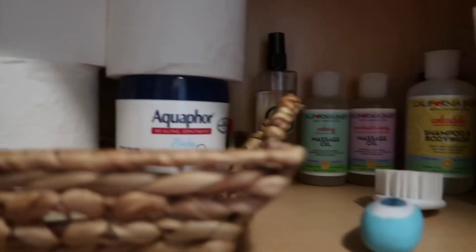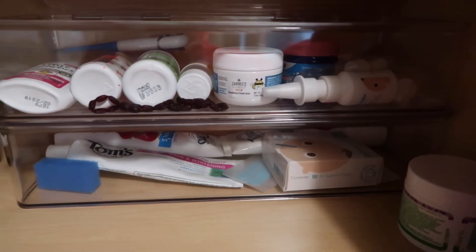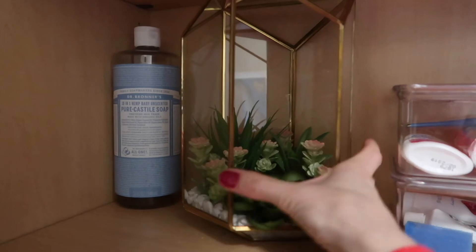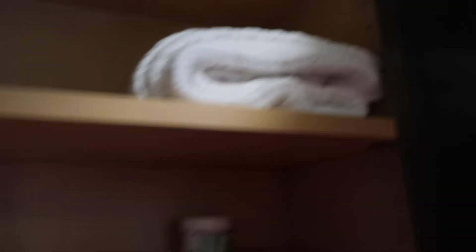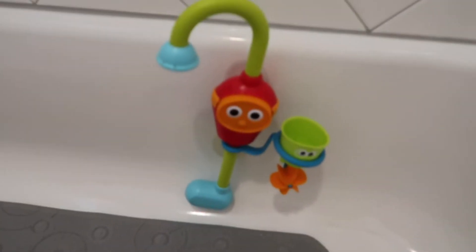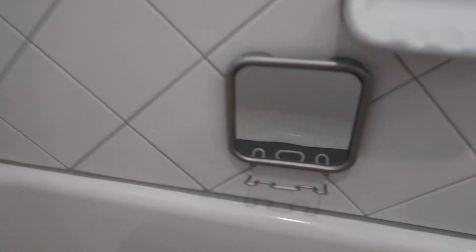She's also got her washcloths, some extra toilet tissue, some Aquaphor, and a few baby products I really don't ever use — more for travel purposes. There are some Container Store pouches that hold medicine we rarely use but keep on hand. Then some Dr. Bronner's, a little decorative piece normally on her counter that I moved when I decorated for Christmas, a couple of hand sanitizers, a candle, and a towel. For bath toys she's got this little water pump thing from Amazon — it is awesome and I highly recommend it, I'll try to link it below — plus a few bath toys and a little shaving mirror I got from Goodwill for about a dollar that she likes to look in when she takes a bath.